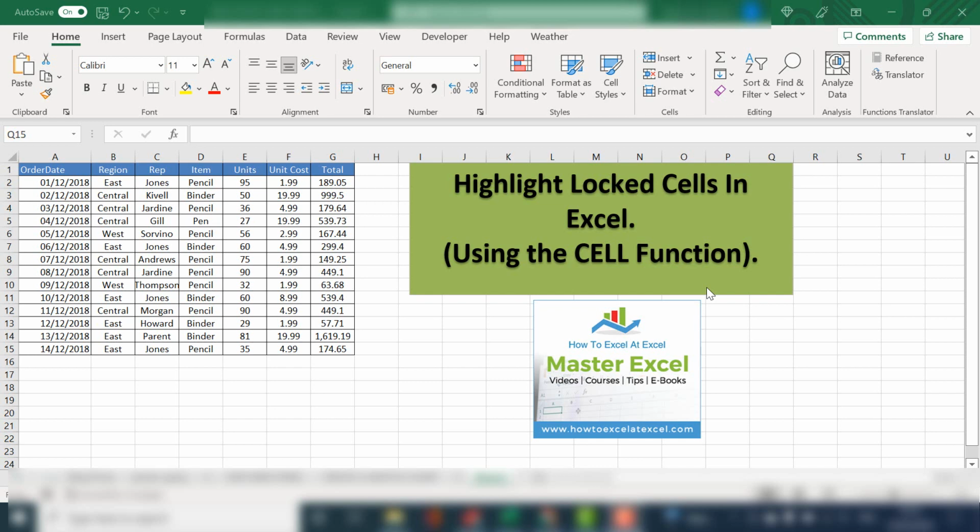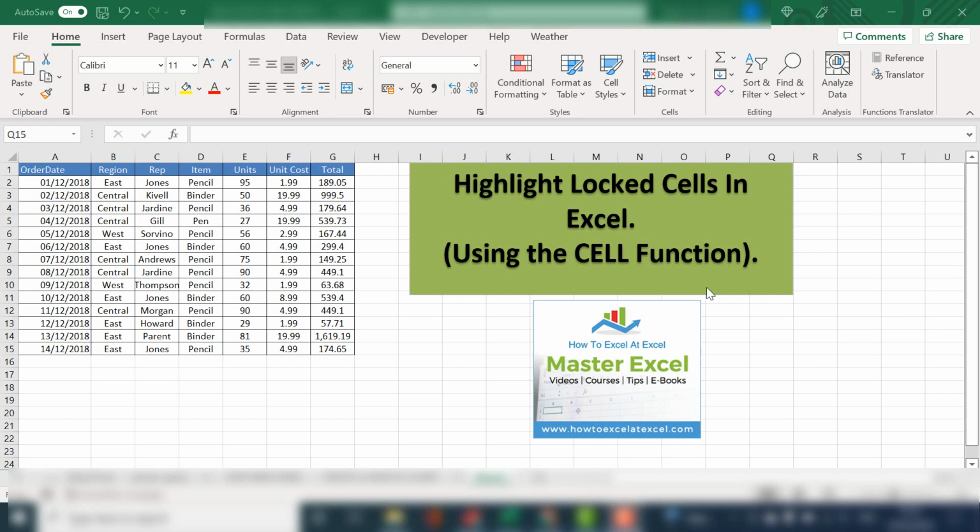In today's video, I'm going to show you how to highlight cells on an Excel worksheet that are locked. As an Excel user, you may have come across a situation where some of your Excel cells are locked. Users can lock cells for various reasons, such as to protect formulas from being edited or to prevent users from accidentally entering data into cells you don't want them to. So it might be useful to see which of the cells in an Excel worksheet are locked.